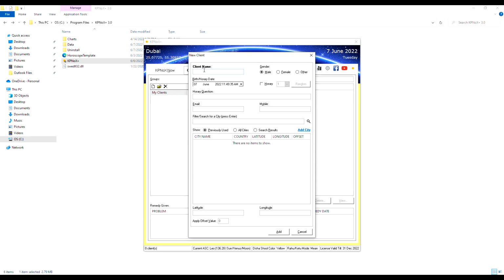So the fields that you see here in bold are mandatory. So the client name. Now we had queries on how you can create Prashna Kundali. Prashna Kundali, there is no separate option here. Prashna Kundali simply means a chart which is created as of now, in the sense whenever you encounter the question. So if, let's assume, the person or the client asks you, when can I buy a car?